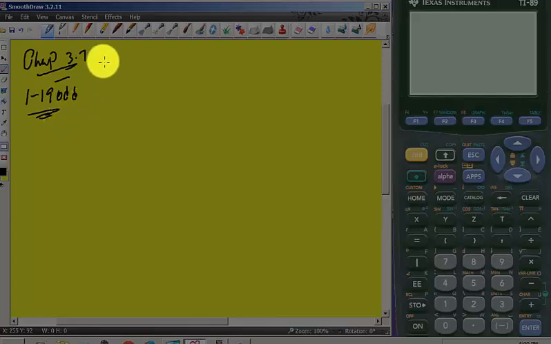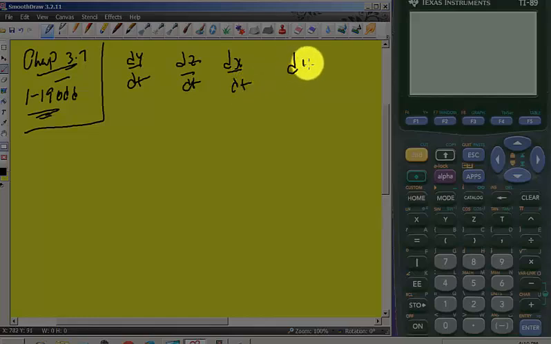Okay, so this is called related rates. Related rates means your variable is going to be t, time. So we can have dy/dt, dz/dt, we can even have dx/dt, or dw/dt. Everything is going to be based on time. Everything changes with respect to time, and that's what we're going to find. Related rates can be applied to real-world problems because everything is changing.